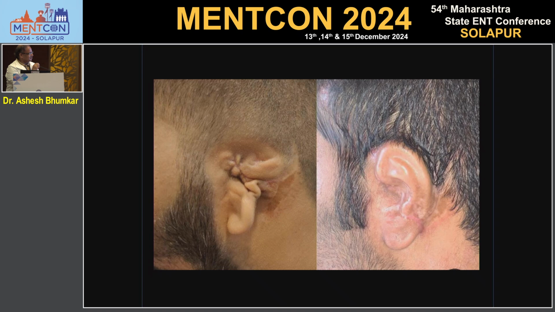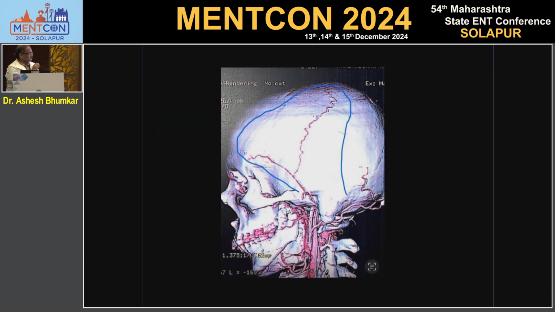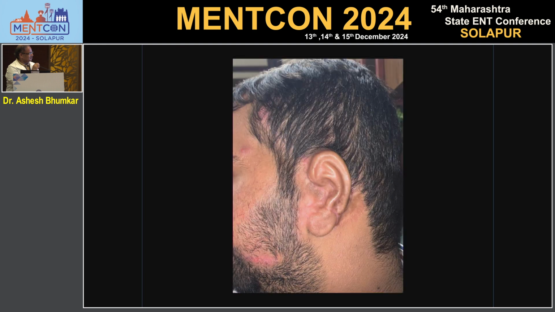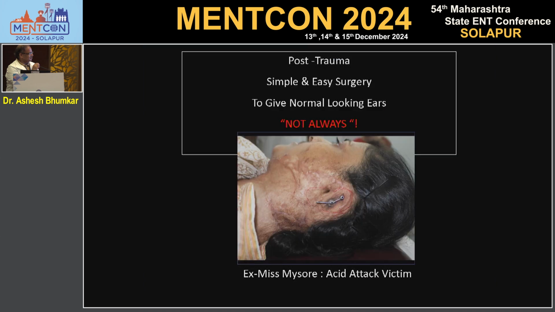So you have to use a TP flap, the vascular flap that Prahlad was talking about, the superficial temporal artery flap, where at least 2 branches you should get. So we do a CT angio and plan our flap to get maximum vascularity in that, and then you apply it over the rib cartilage framework, and over a period of time, the ear and the skin starts looking nice.